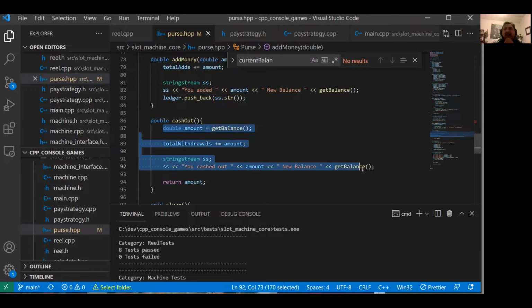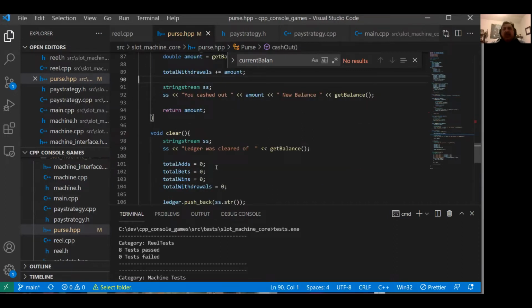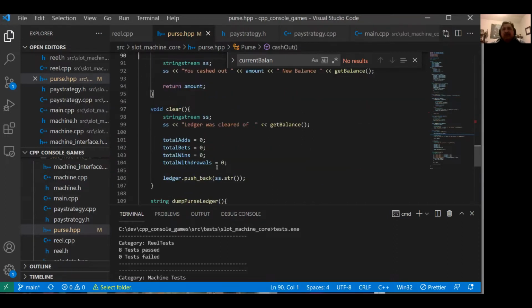You can end up cashing out, at which point, if you cash out, it'll take all the money out. It'll still have your wins, but your withdrawals, it'll take from the balance, and so your balance will be different. All right. So you usually don't cash out until the end of the game, but like in the real world, sometimes people cash out and then they put some more fresh money in.